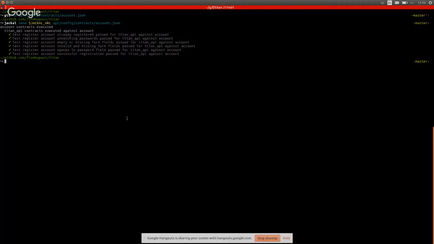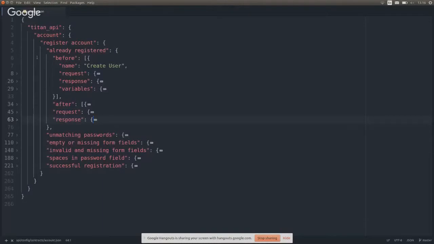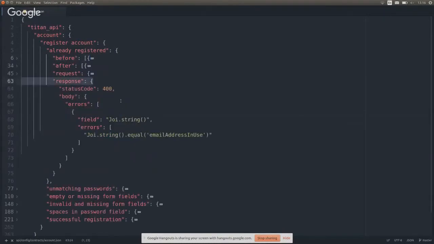Going back to the sample, there is the contract test that you showed as an example. Can you show that again? Your Jackal test. Any specific part? The response one. The response. Okay, there you are asserting on the error, email address in use already, but for the field you are using any string. Could you also have done a specific field? Yeah, I could have. No, we actually did the code review for this, but I didn't.